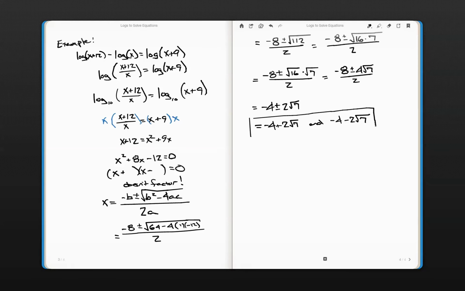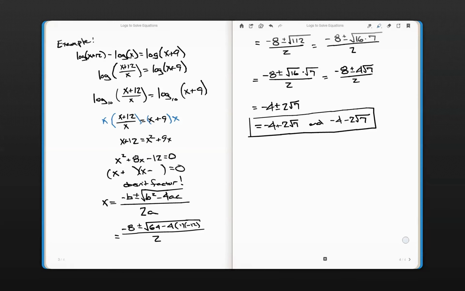Now notice that, let's review the problem here. I combined the 2 logs, and then I set the 2 logs equal to each other. All right, my logarithm part of it is done. All this work I did then was just old algebra, right? Quadratic equations. These quadratic things are very, very important. It comes up all the time. But the key thing is that if I knew the logs are equal, that means the arguments of the logs must be equal. All right.